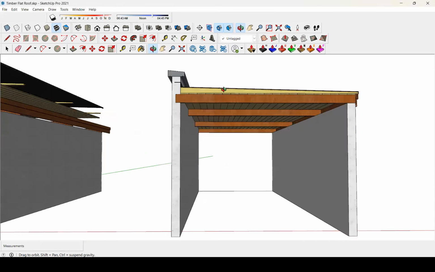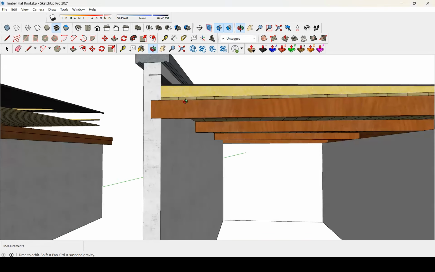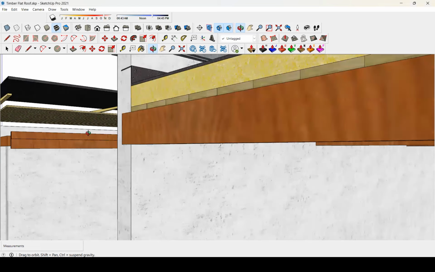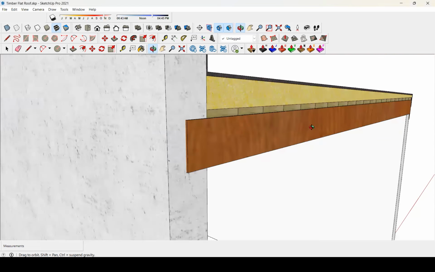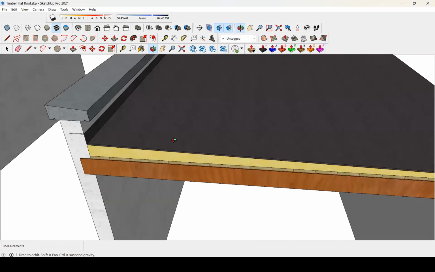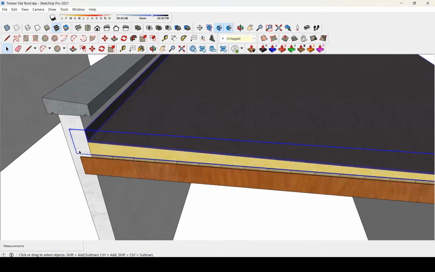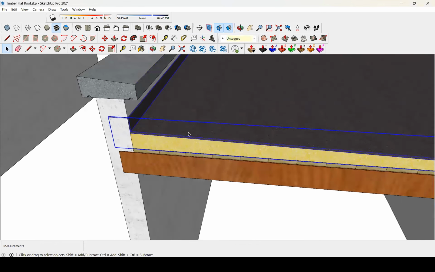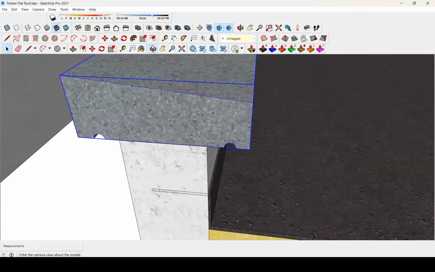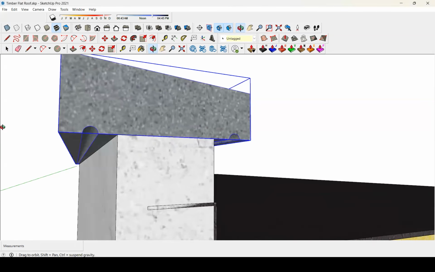So we can see here when everything is connected, where the roof joist goes. You can see where the tongue and groove board goes, and we can see the tapered member, which is in yellow. You can see here on top is the built-up felt. Here's the parapet wall right here. And you probably wonder what these are. These are water drips.